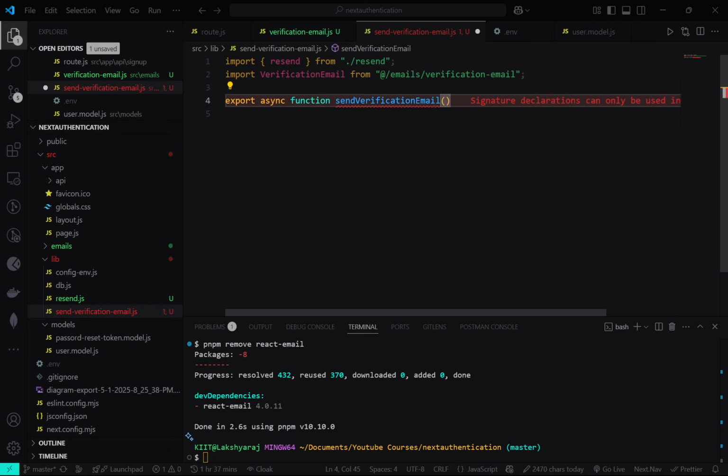This will accept the email address, then the username, and then the token.